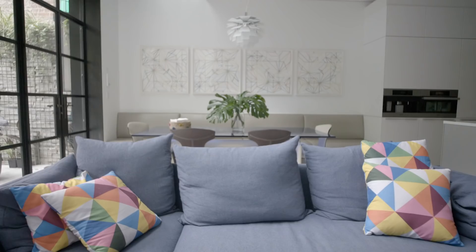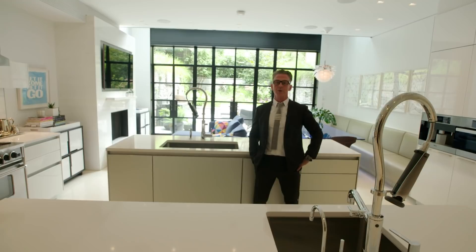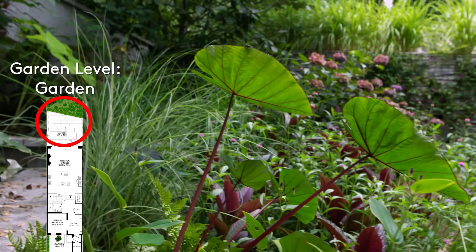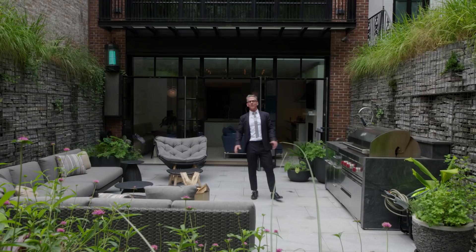We are now in the kitchen-dining area of the home, on the garden level. It's 1,100 square feet. Incredible features include an eight-burner stove, two double sinks, a barbecue grill — indoor-outdoor living at its best. Out back, this 1,200-square-foot garden is a total escape from Manhattan living. You hear nothing but birds, lushly landscaped, with an entire wall of windows, an outdoor kitchen, and barbecue — entertaining at its finest in the West Village.